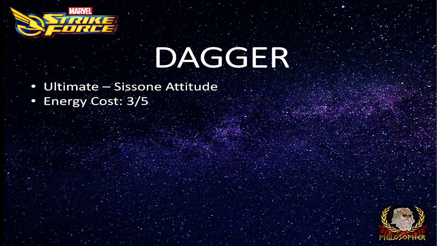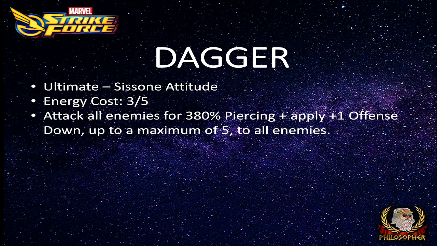Another 5-turn cooldown. This is available turn 2, so you're going to be doing special, then ultimate, then you're going to be stuck basicing unless you got Deathpool really feeding you ability energy. Attack all enemies for 380% piercing and apply +1 offense down, which remember is going to reduce their turn meter up to a maximum of 5 to all enemies.